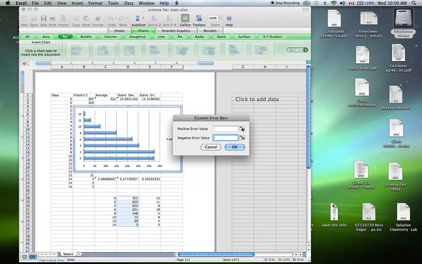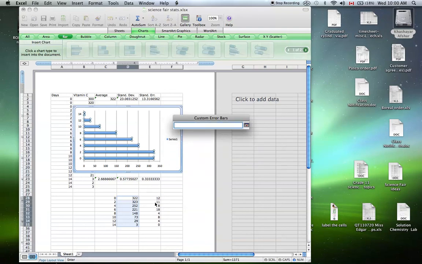Positive error value, you click on the box, and that'll minimize the window again, and you'll highlight your errors, your standard errors. All right. So if you've made a mistake, they'll get added on, and you'll have to delete everything, and you'll have to highlight it again. All right, like that. And see, when I click at the bottom, only the last one is selected, and that was the mistake that we were getting in class. You don't want that to happen. So I just did that twice to show you that that's the error that we were making, and I want to restart, and this time we'll do it more correctly.